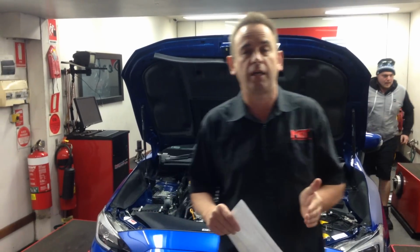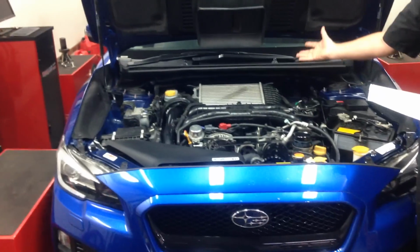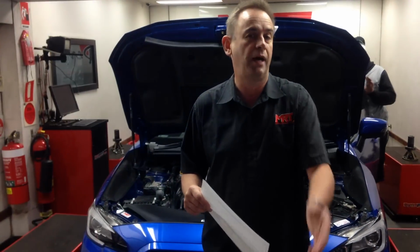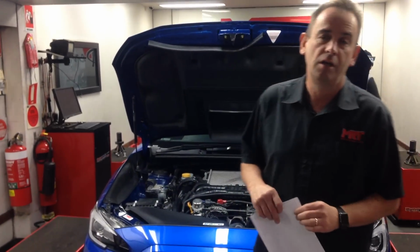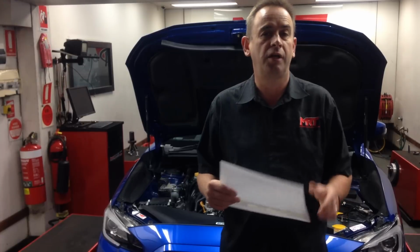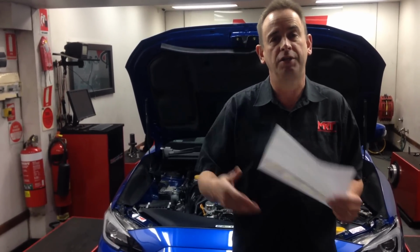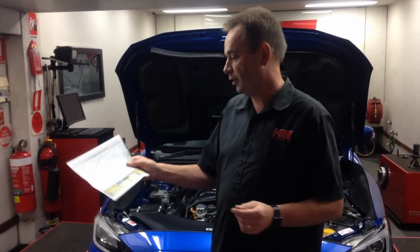So let's summarise. The XA kit is the maximum reliable power you can get with no mechanical mods. So in the XA package, you wouldn't have the flex fuel kit. The engine bay would look original and standard as it does now. The XB kit then comes with a package of mechanical parts such as the exhaust system, and then the XC kit then adds on the custom tune package, again with the flex fuel upgrade and the ability to run different types of fuels. Every kit that we develop comes with our factory warranty guarantee. Every kit that we develop and release comes with all the dyno tested performance guarantees, which you can download from the document on our website, and I'll put a link at the bottom of this video channel to give you some more info. But you can have an example here.